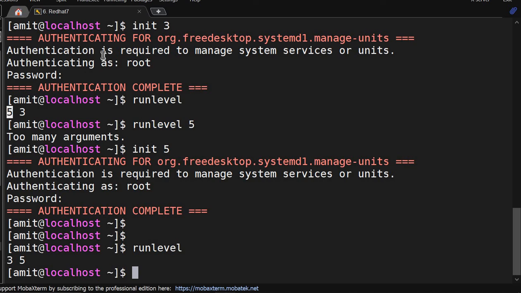We'll keep this discussion open for run level, and we'll learn more about it. This is the only thing which I wanted to show you. You must be aware run level 5 is the GUI, and run level 3 is the CLI. Whenever you run the runlevel command, you will get two values, the previous one and the current one. First it will show the previous stage, like 5, and the current stage after that. Don't get confused. Run this command, learn this thing.